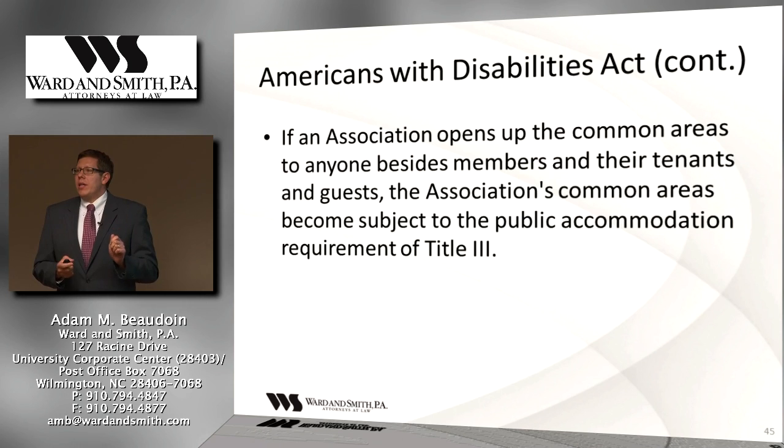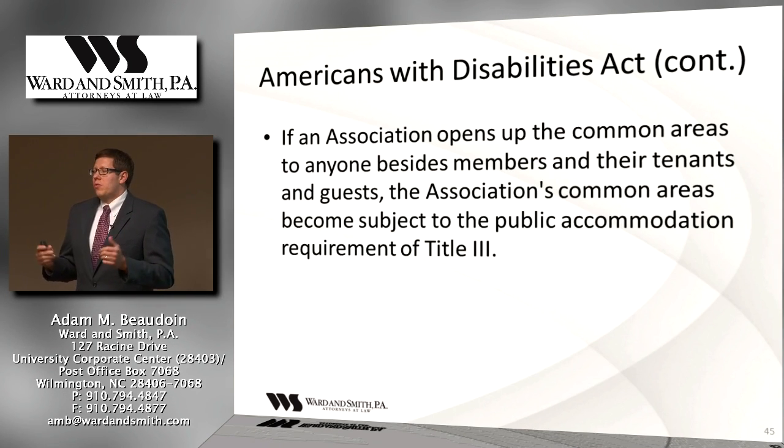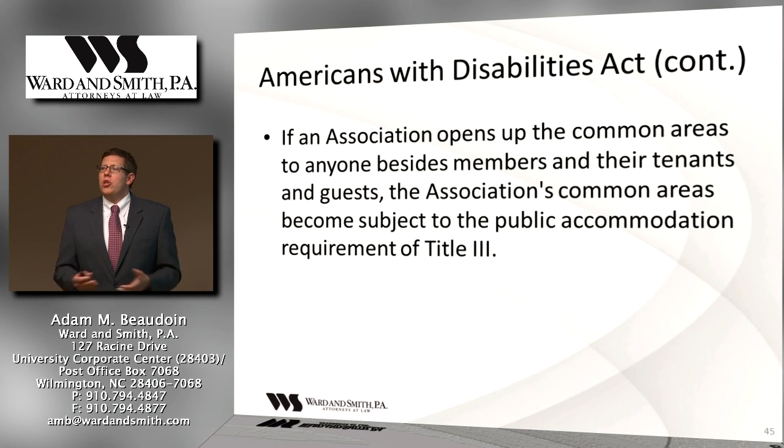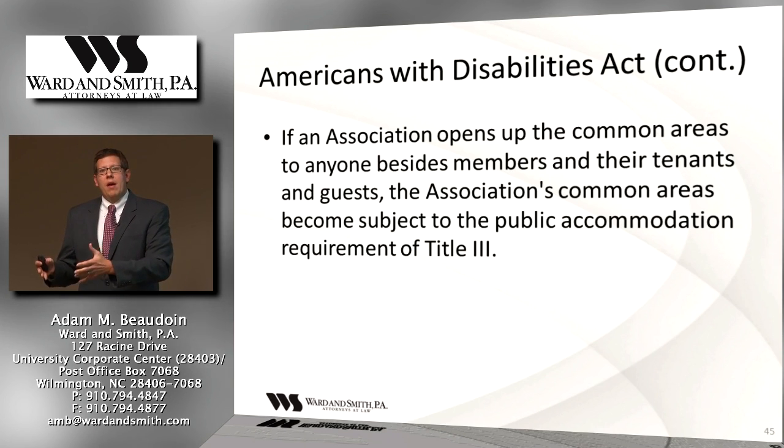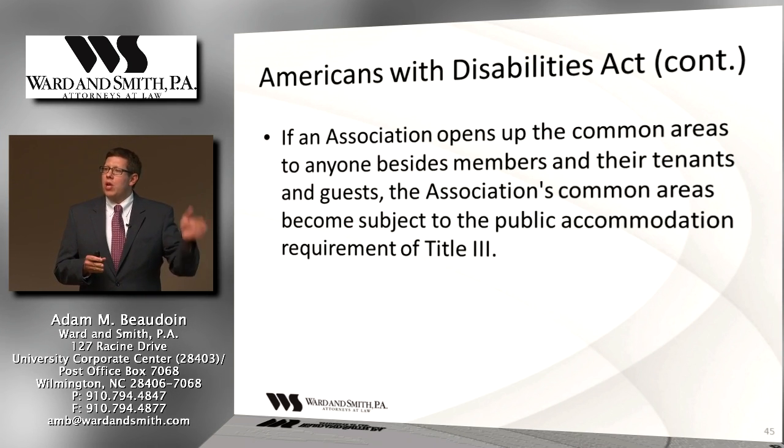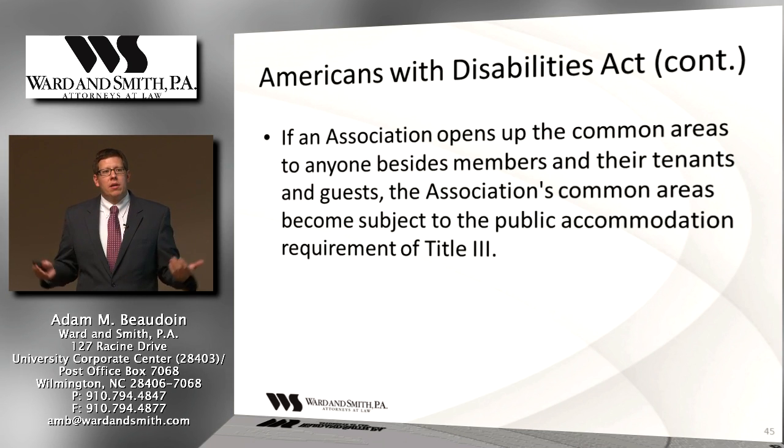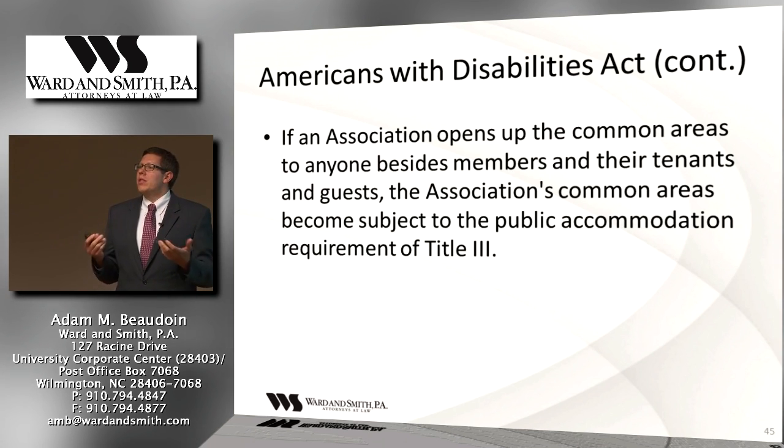The cool thing about it, though, if there is one thing that's cool about it, is that it only impacts those areas that are actually being used by the general public. And I'll give you an example. A lot of associations have a clubhouse and a pool right next to it. And they may want to rent out their clubhouse for weddings or social functions or things like that outside the neighborhood. But if they're smart about it and they close off the pool when they rent it out, only the clubhouse is considered a place of public accommodation and needs to meet the ADA requirements.